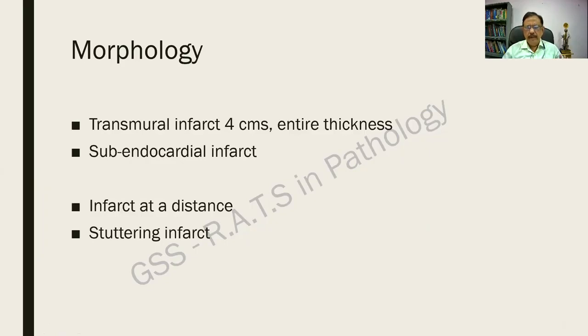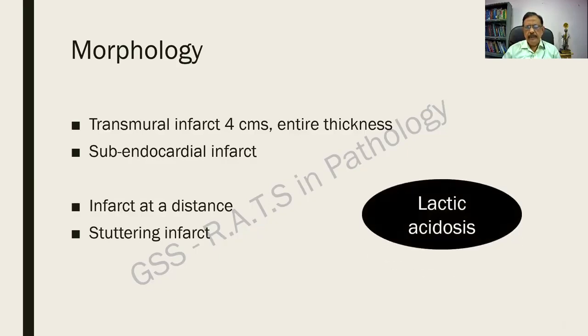These things we must answer because it is an essay question. Morphology is one of the most important things that is expected. And most of the changes that we are going to see subsequently are because of the dead myocardium from which lactic acid is being released, which leads to the damage, lactic acidosis.